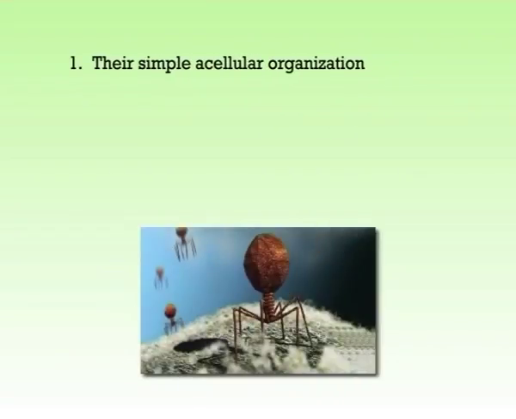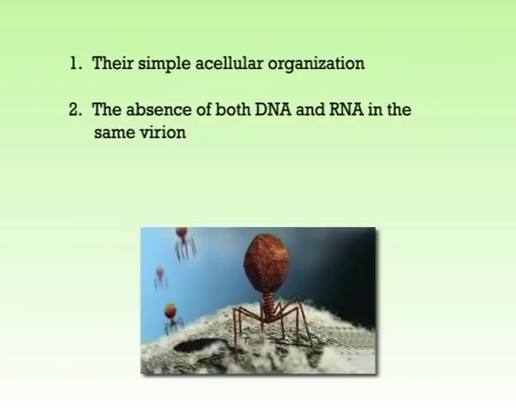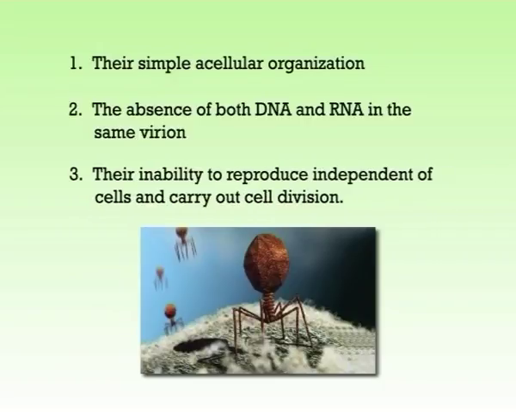They exist as virions in the extracellular phase, and in their intracellular phase they exist primarily as replicating nucleic acids. And these viruses differ from other living cells in many aspects. Those include their simple acellular organization, their absence of both DNA and RNA in the same virion, and their inability to reproduce independent of cells and carry out cell division.